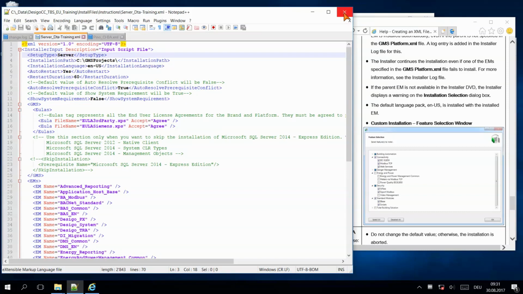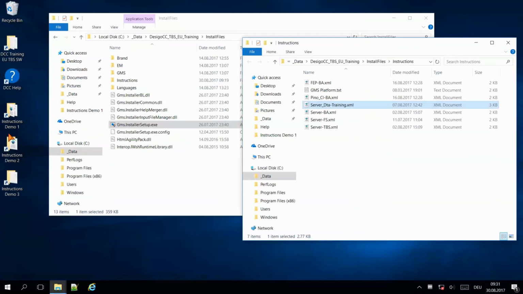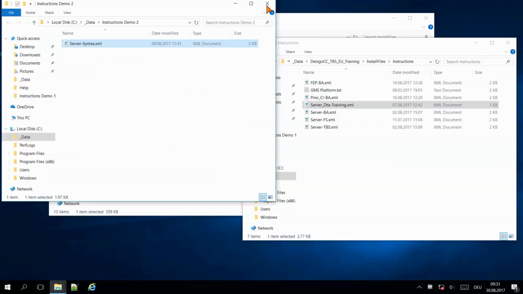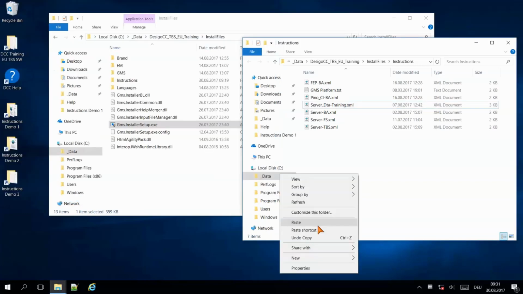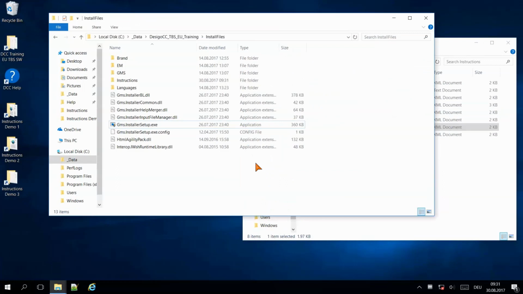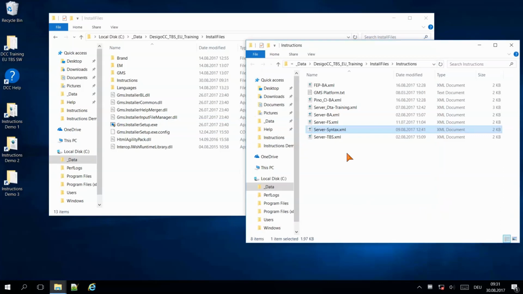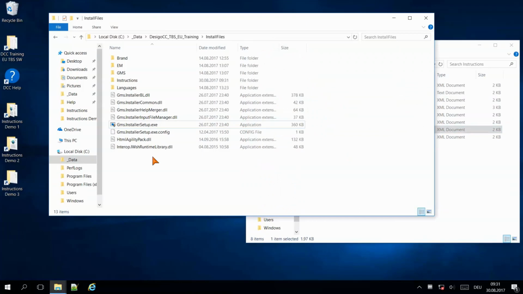I'm closing this too, and I'm opening now this folder. I copy this instructions folder here, I paste it here. I restart this. The newly added instructions file has an issue with syntax. So I'm starting the GMS installer exe again.